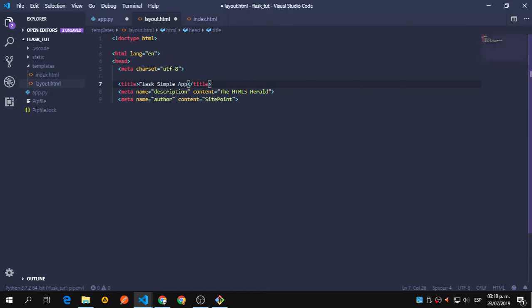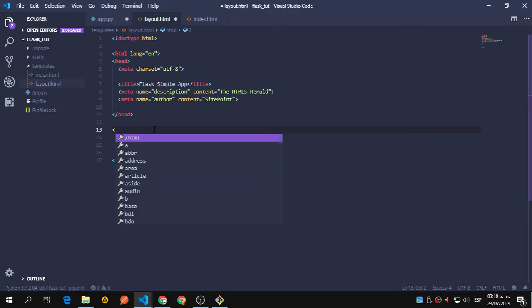I know there's an extension that does this. I should have that installed, but I haven't, so I'm just going to copy only what I want to show you right now. That is the HTML. We already have the head and the HTML done. Let's add the body.